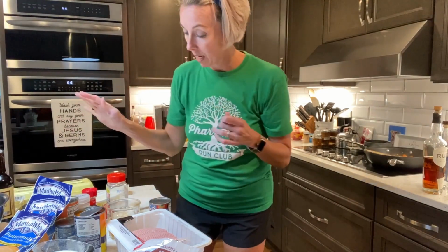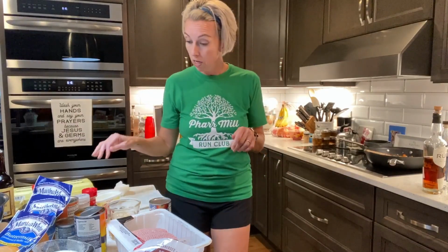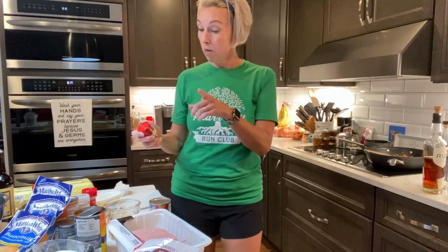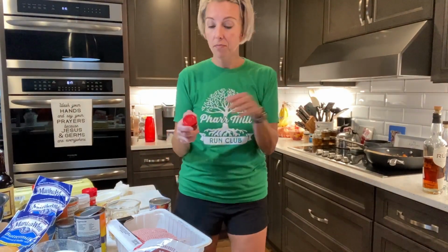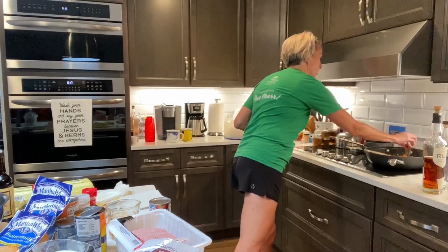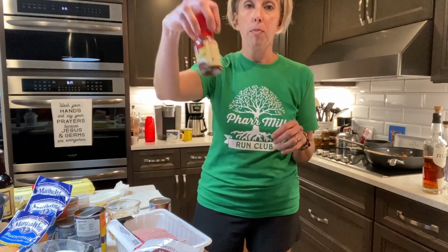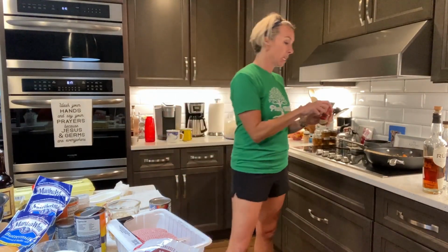Okay, next item, we're gonna add in our spices. So we need some ground pepper. And if you're new to My Kitchen, My Rules, welcome. We don't measure around here unless we have to, because with regular cooking, you don't have to measure if you can feel when things are ready, unless you're baking. You're baking, you better measure, which is why you'll see a pound cake behind me. We measured for that. You need some cumin, and I'm gonna use enough, which is probably a teaspoon in a normal person's world. And then we're gonna put in some crushed red pepper, like the kind y'all put on your pizza when you go out to eat.